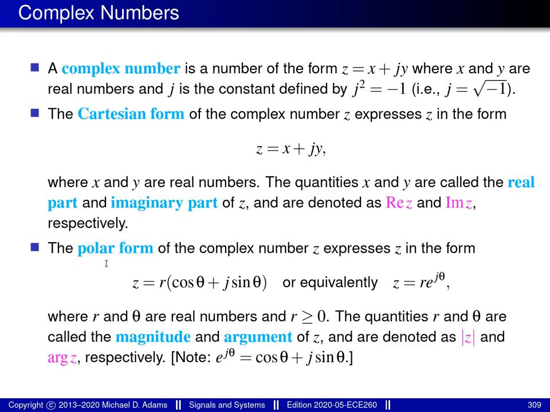And polar form can be written in one of two ways. Mathematicians maybe tend to write it more this way. Engineers tend to write it in terms of an exponential function because this is a little bit more compact. They're both equal to one another because of this relationship here at the bottom of the slide known as Euler's relation. e to the j theta is equal to cos theta plus j sine theta. So because of this we can rewrite cos theta plus j sine theta here as e to the j theta. So r in this particular expression is known as the magnitude of the complex number, and theta is the argument of the complex number. And we use the notation vertical bars to denote the magnitude of a complex number. So this is the magnitude of z, and arg z denotes the argument of a complex number.